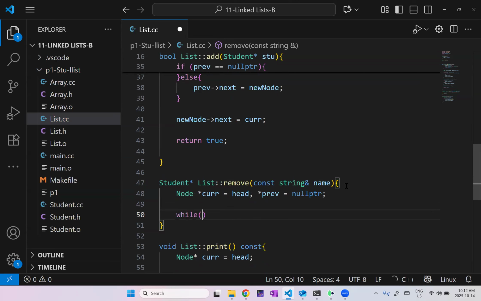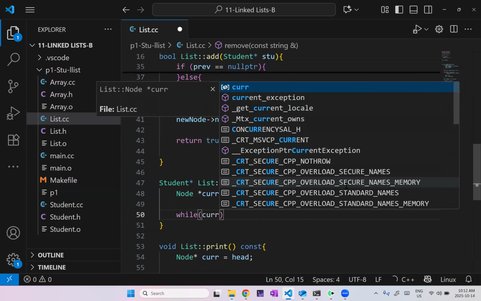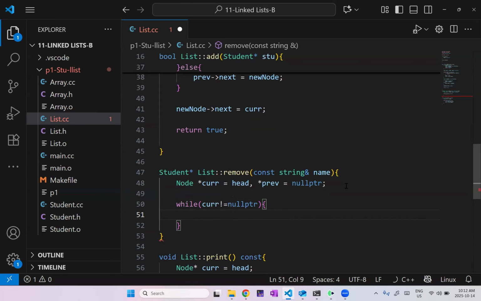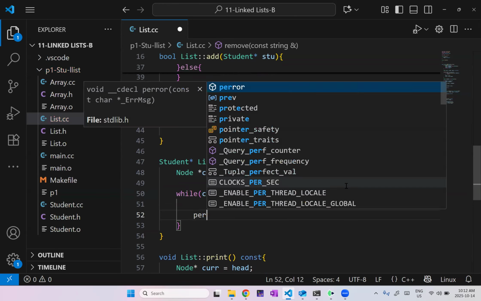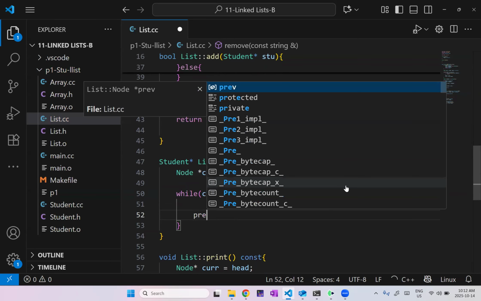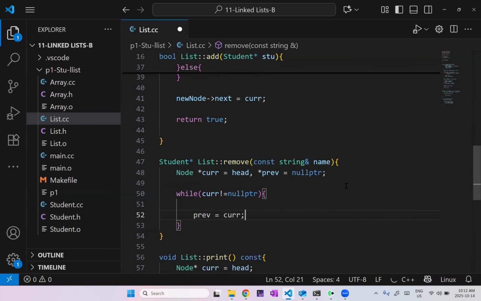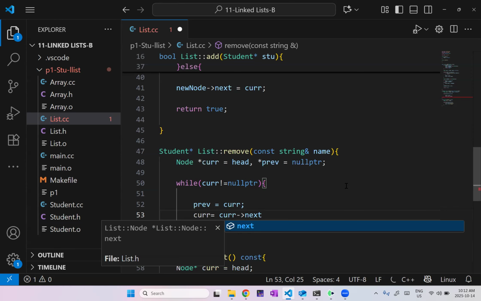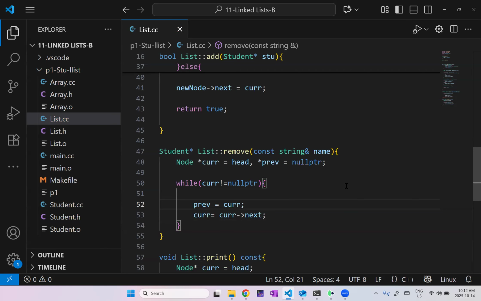So while current is not equal to null pointer, and I will say previous equals current, current equals current next. Okay, so that's the machinery of this function.